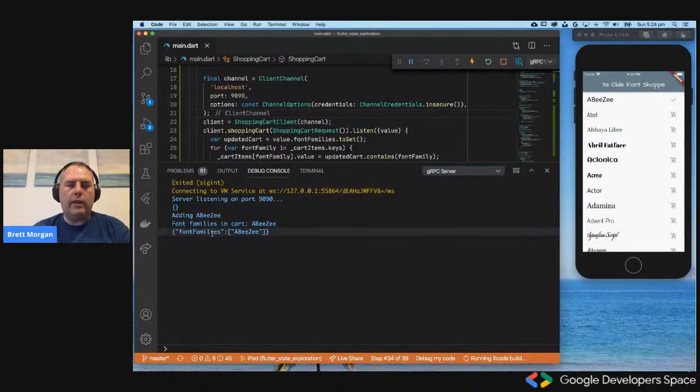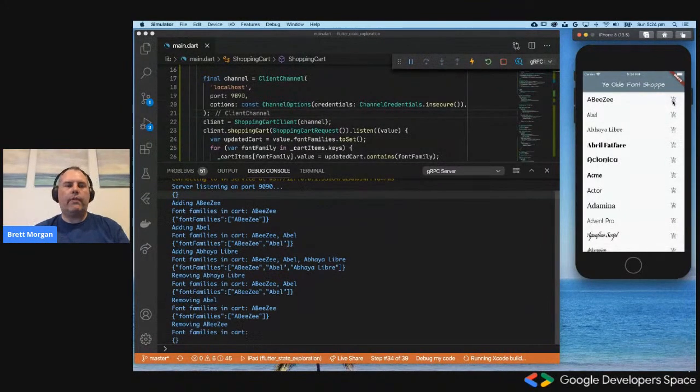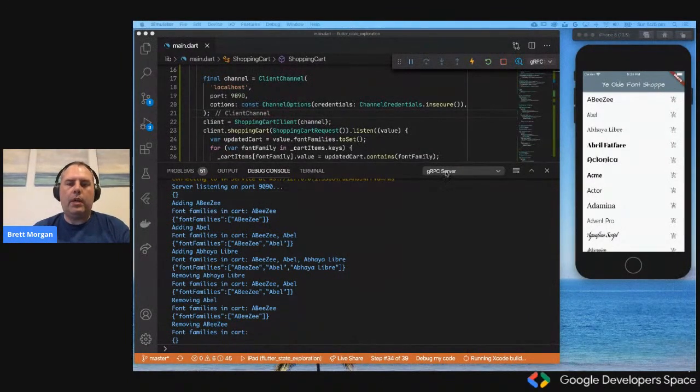If I look here, I suddenly got a gRPC server that knows what font state is. Okay. So I've got some stuff happening. Good. Now, hopefully, sitting around here somewhere, there should be an iPad.